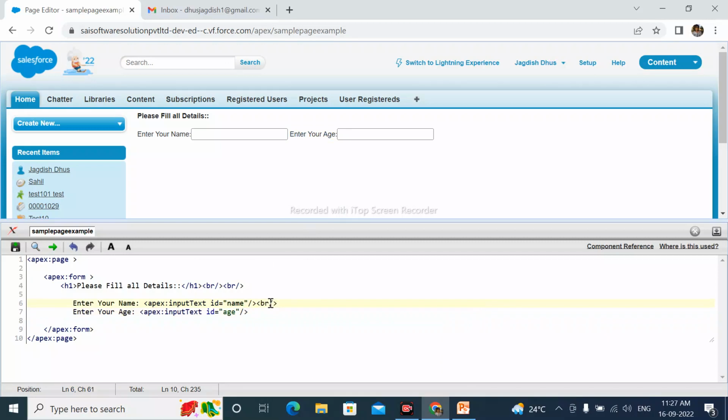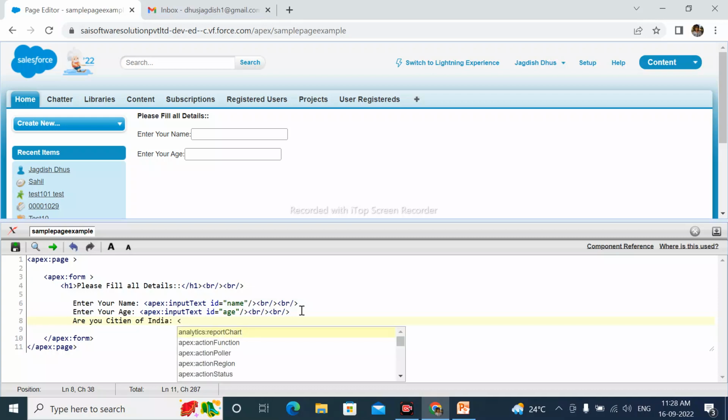Here I am adding a break tag. Also here I am adding a break tag. After that, save. Okay. After that, the next field is, here I am writing, Are you a citizen of India, and it should be a checkbox.